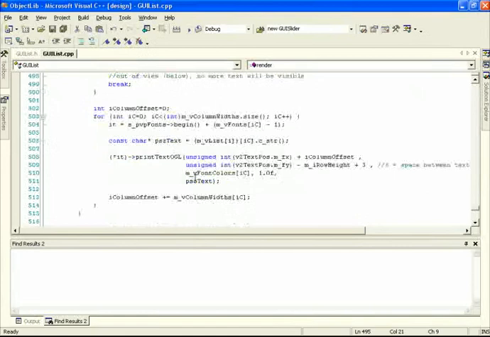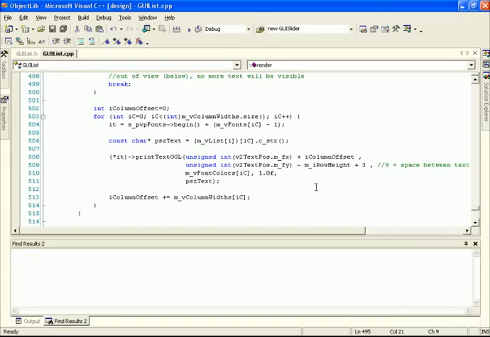And in here we have another for loop that's going to go through every single column of data. And every single column may have a different font, so we need to extract the font that we're using for this specific column, get the text that's going to be saved inside of that column for this specific row, and then we call the print text OpenGL for that specific text that we want to render to the screen.